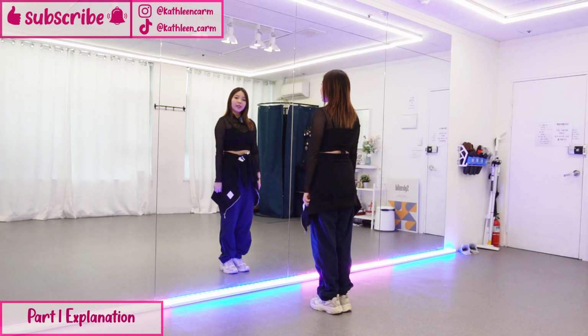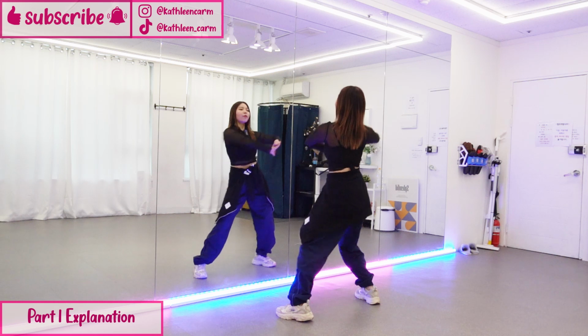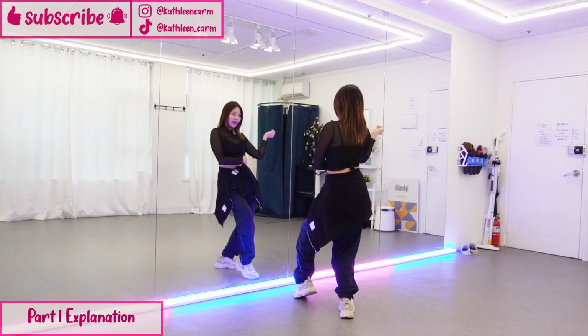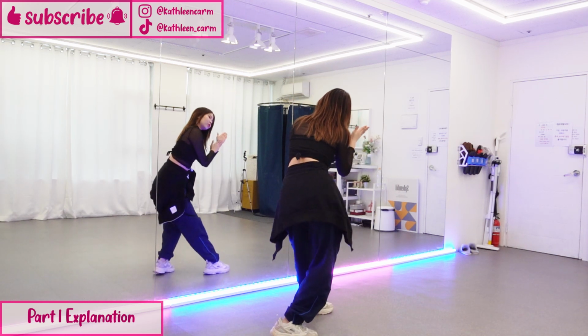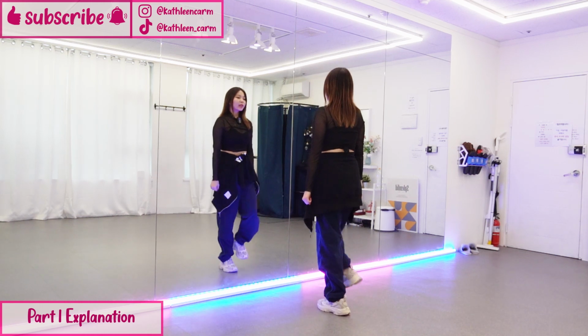Let's try again from the beginning with the counting. 7, 8, and 1, 2, 3, 4, 5, and 6, and 7, 8. Now from here, we'll go 1, 2, 3, 4, 5, 6, 7, 8.